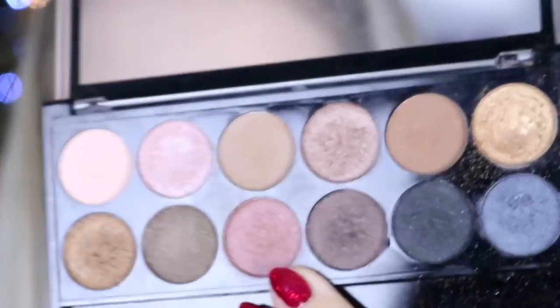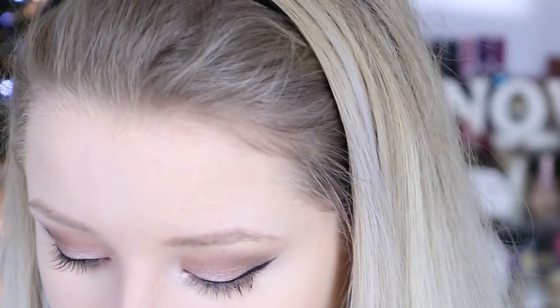So I'm going to go back to my palette and I'm going to take a bit of the lightest shimmery pink and put this just on my inner corners, and I find this brightens up my eyes so much. And then I'm going to take some of the darker pinky shade and put this on my lower lash line.